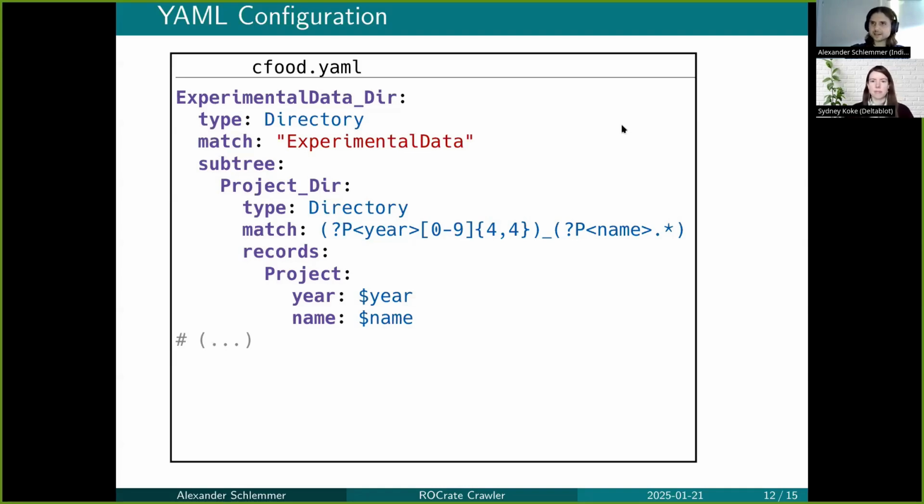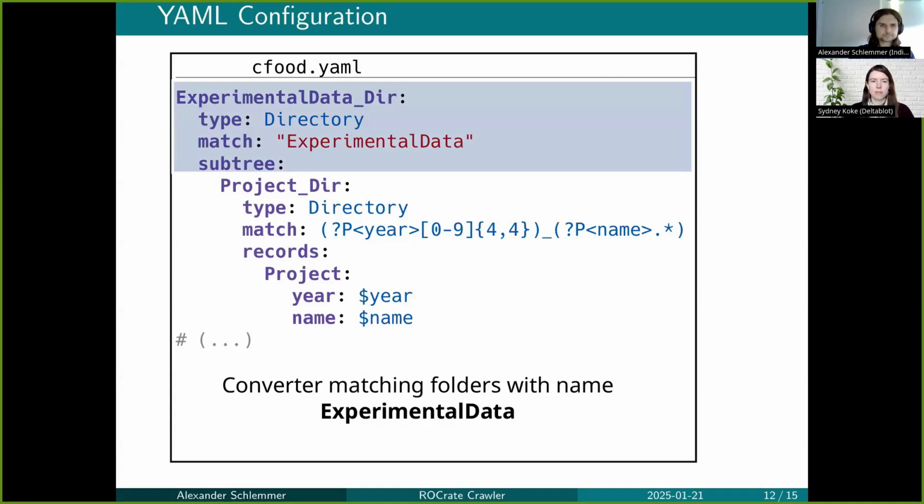So let's briefly walk through that example. The YAML file, the configuration for the crawler, is a hierarchical mapping between stuff found on the file system and the records contained in our research database management system.